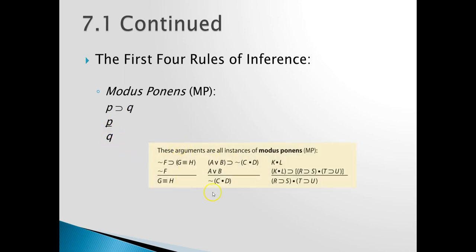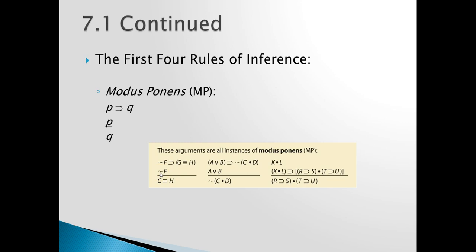Okay. And so these are just some complicated examples of what that looks like. Like if I had an argument in which these were the lines that I had, if not F, then it follows that G if and only if H. And on another line I have not F. Well, then I could also conclude on a new line in my proof G if and only if H, because that was the second part of this conditional, and I knew that the first part was true.